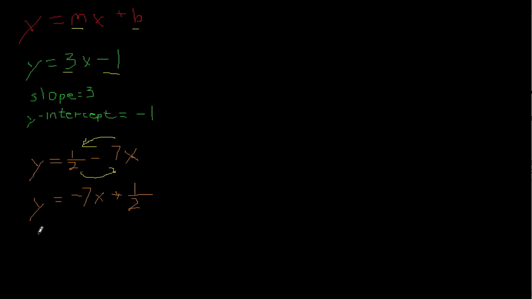Now that form of that equation should probably look a little familiar to you. So now we know that the slope, looking at our slope-intercept, is negative 7, right? So it's a negative slope. Rise over run is negative 7 units. And the y-intercept, where it intercepts the y-axis at x equals 0, is going to equal 1/2. Okay, so we just moved it around and put it in a different format, and we made it into our slope-intercept format.